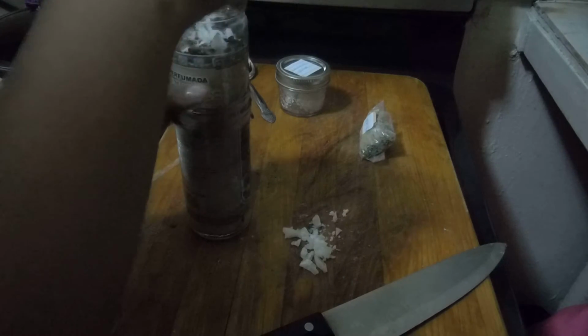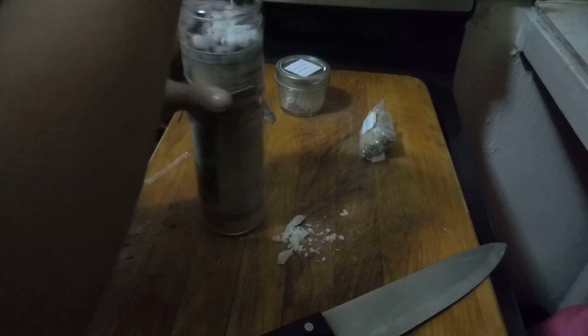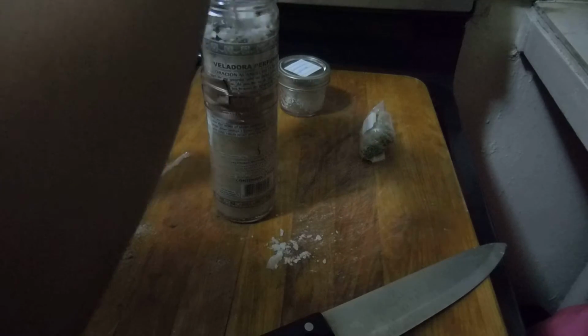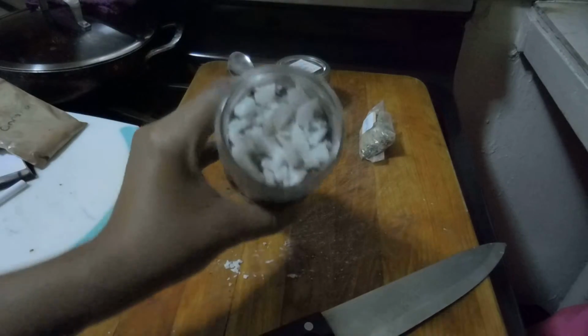And I'm going to sprinkle it on there clockwise, right? Sprinkle it on there clockwise. And I'll show you how that looks. Sprinkle it on there clockwise until most of it is on the candle. And that's how that looks.